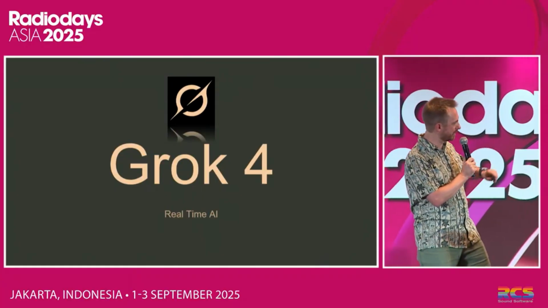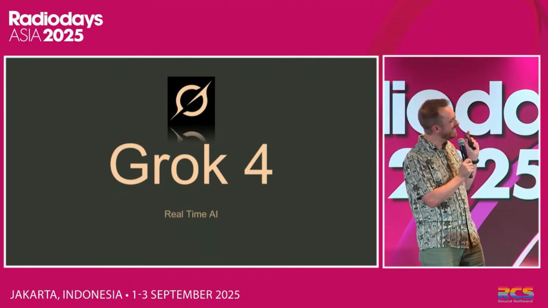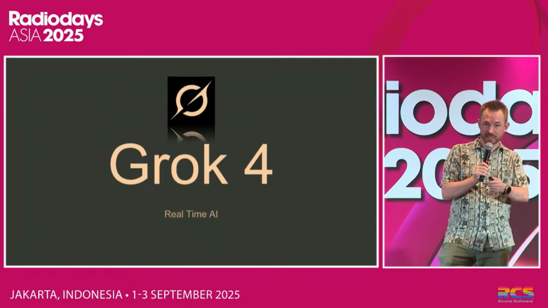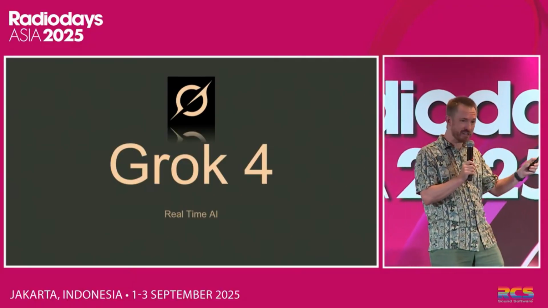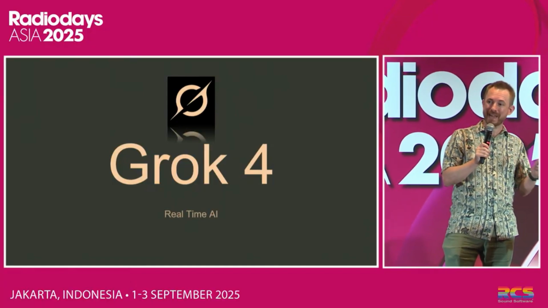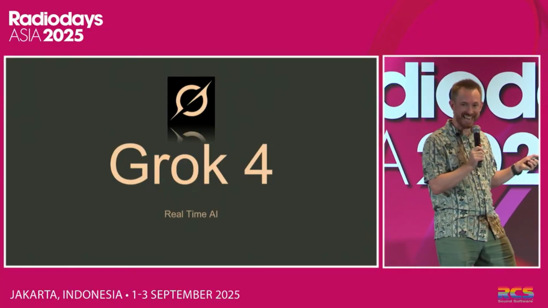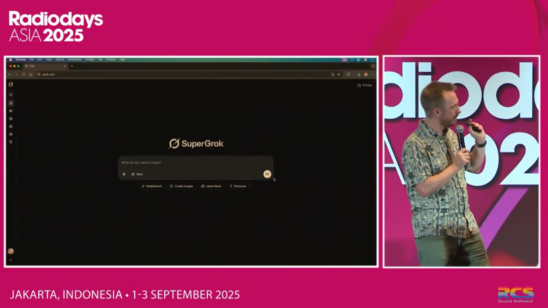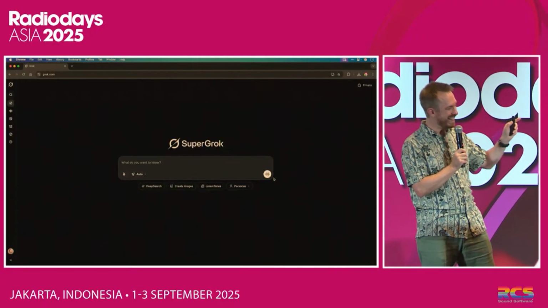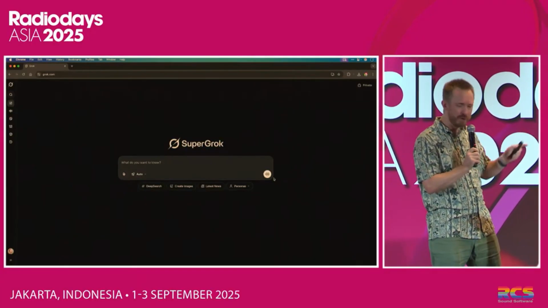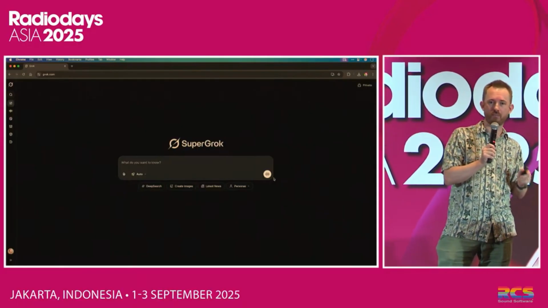XAI from the X social network, obviously Elon Musk's big thing. Grok 4 is a great real-time AI. Now, I've spoken about this before. In fact, I spoke about it when we were at Athens for Radiodays Europe, and I said Grok 3 was the most amazing thing ever. Well, since then, Elon's dropped another model called Grok 4. I just want to give it a quick go here for you so you can see how you can use Grok. Now, before I do this demo, let me just tell you how I would use Grok in my process.